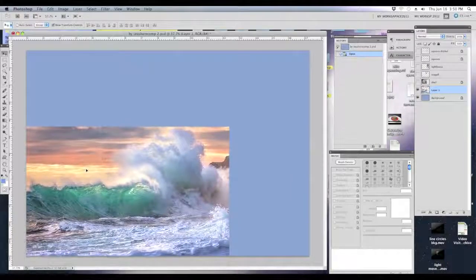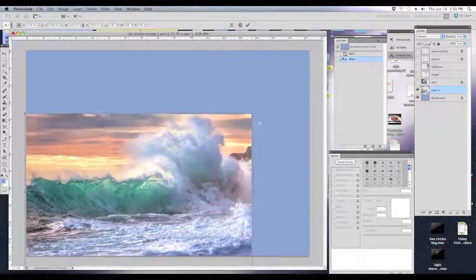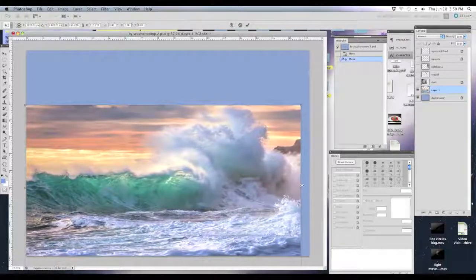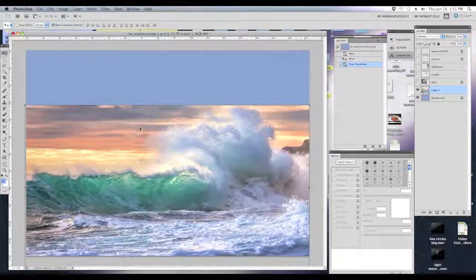Yeah, probably a little bit lower than that. Maybe there. And we'll just drag that up a bit. And maybe actually even spread it out. It'll be a little distorted, but that gives us a good waveform. Okay, so now we've got a wave in the foreground. Now we're going to get rid of all of this, and I'll show you how to do that.